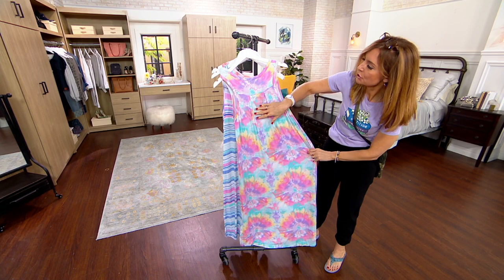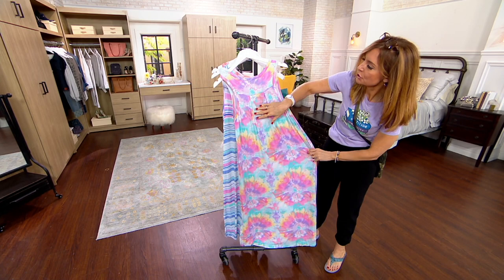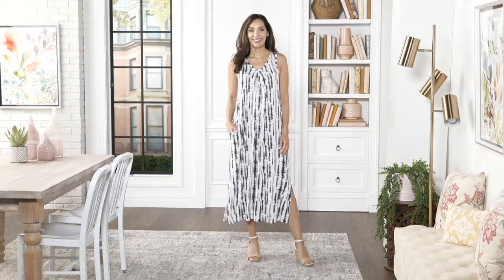Inverted pleats in the back give you a little bit of ease. It's a V-neckline, but not a super deep one. And I hope you noticed — pockets are on this one too. This one, to me, 100% says poolside: sandals, bathing suit, and then I'm going to go curl up and take my nap.